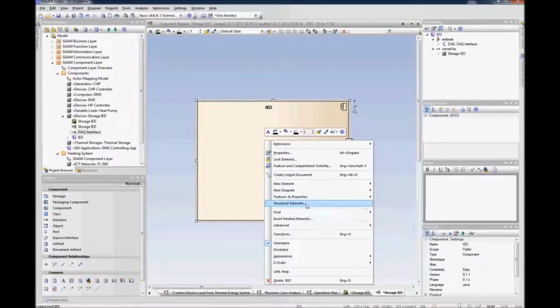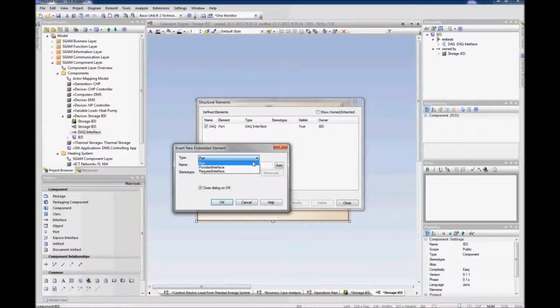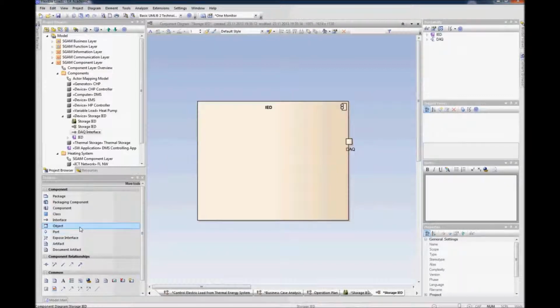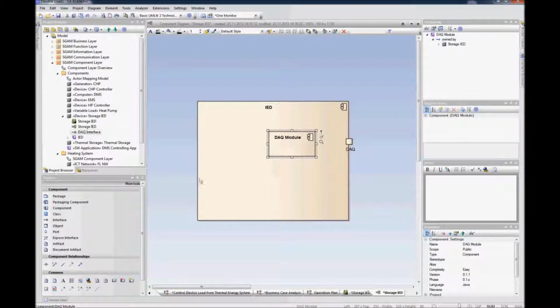For example, I make a new component inside here. One is the data acquisition module, which is connected.